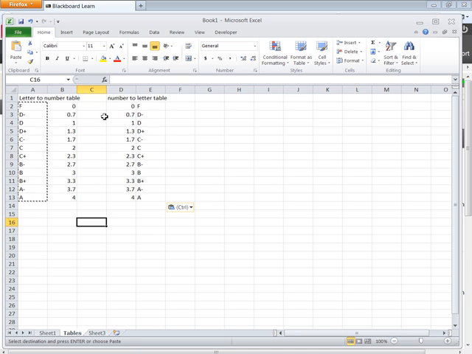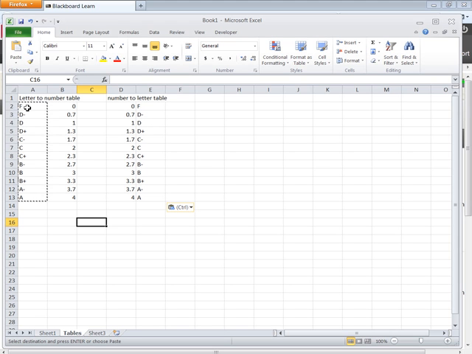A 2.4, well, that's above this but below this, so it's a C plus. A 3.8, and it's above this but below this, so it's an A minus. So that's what we're going to have them do in the project later on.